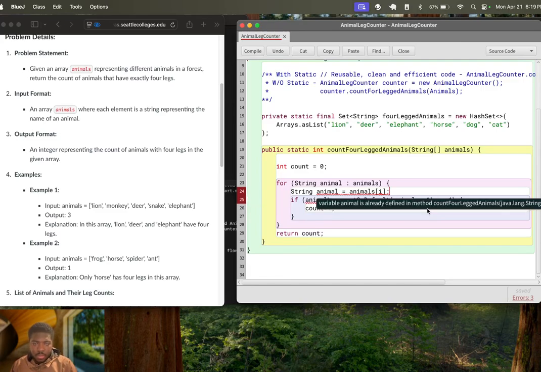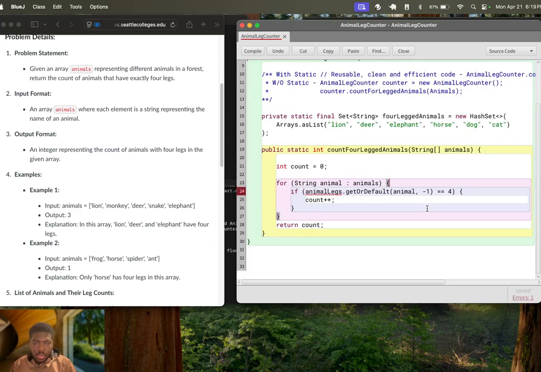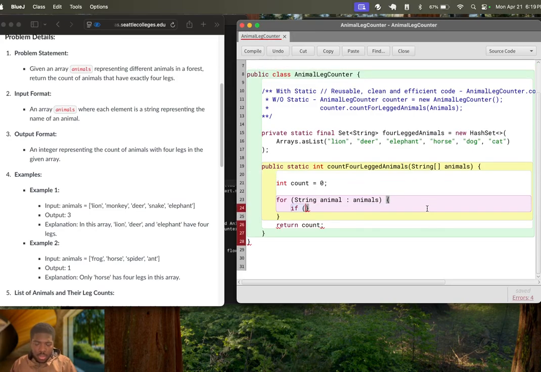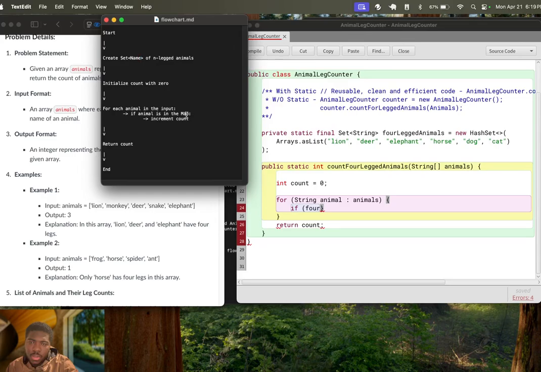Let me just redo this as well. And we can say, if the four-legged animals set contains animal, because then we want to check if the animal is in the set.